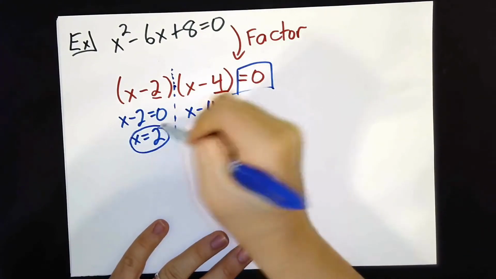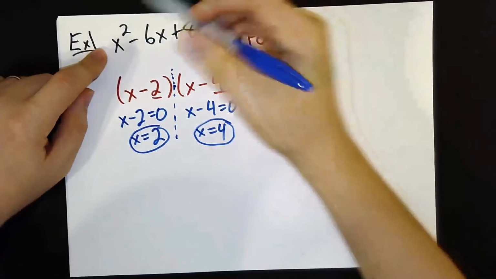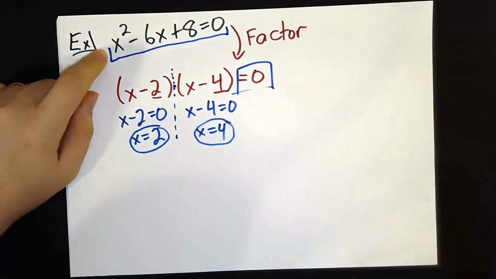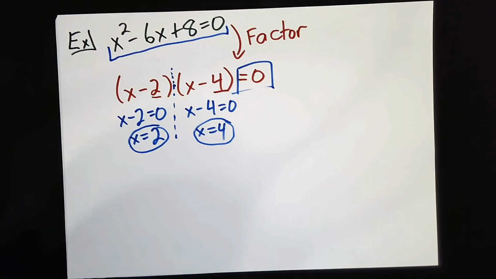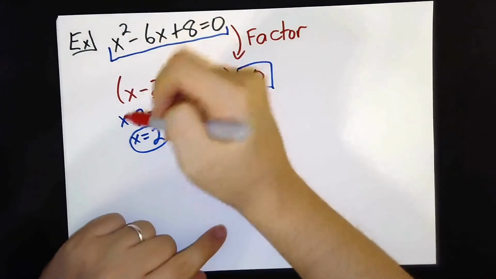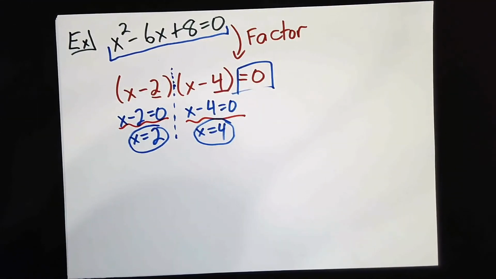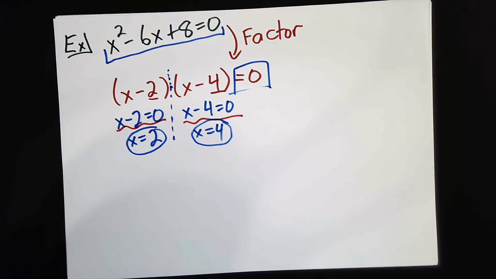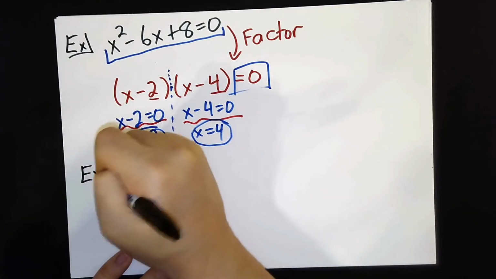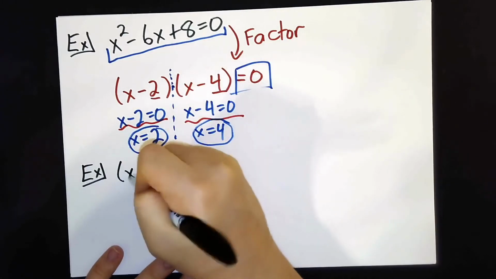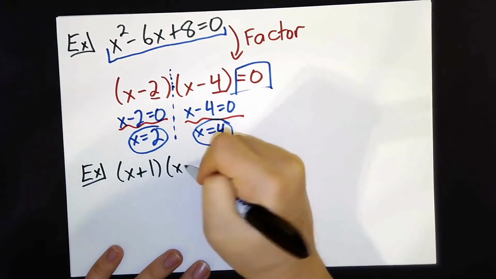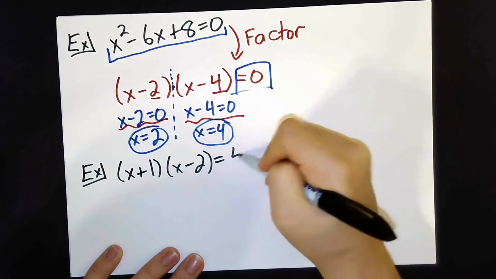And so what's really happened here is I've been able to split this original complicated question about x squared minus 6x plus 8 being equal to 0 into two simpler questions, one about x minus 2 being 0 and one about x minus 4 being 0. And that's how we solved this equation. Okay, there'll be lots of other quadratic equations for us to solve as well. So for example, we might try to solve something like x plus 1 times x minus 2 equals 4.